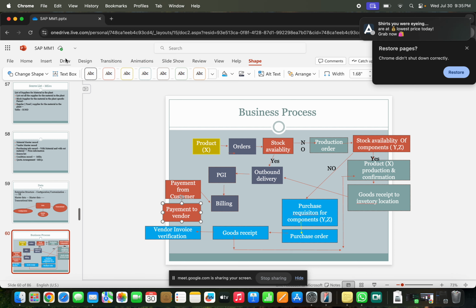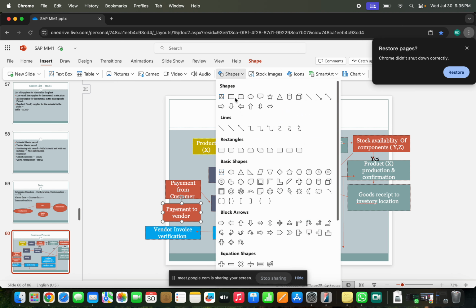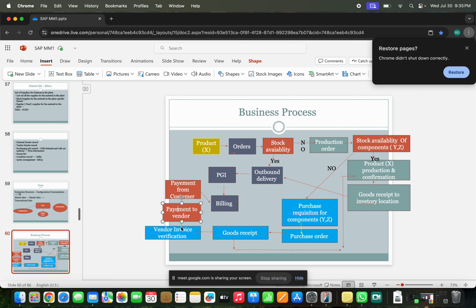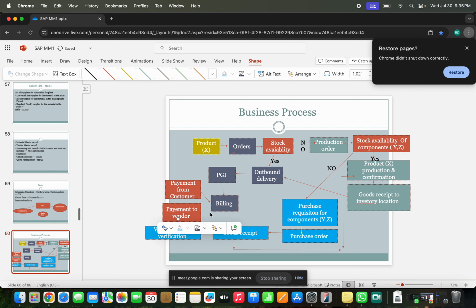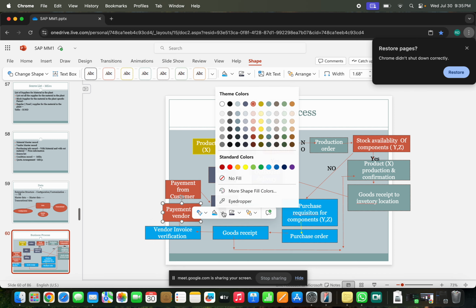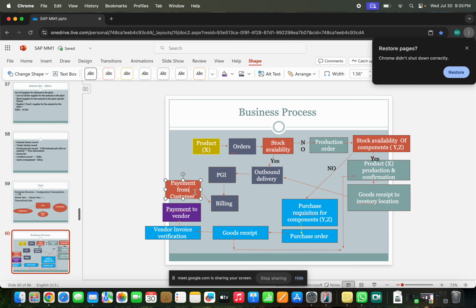Vendor invoice. Okay. So now this bill will be like a reversal.